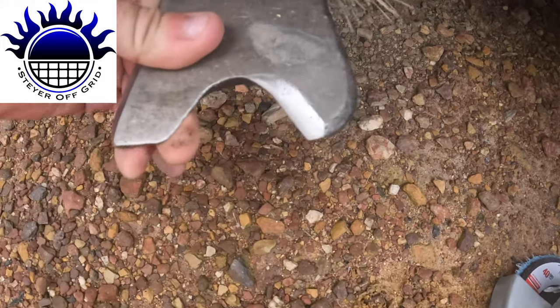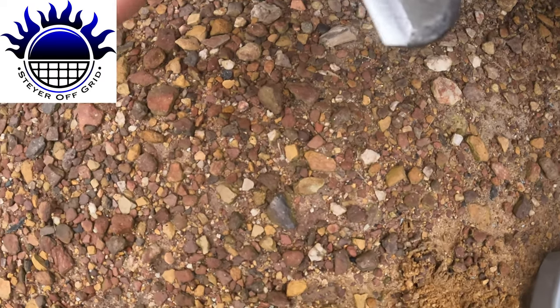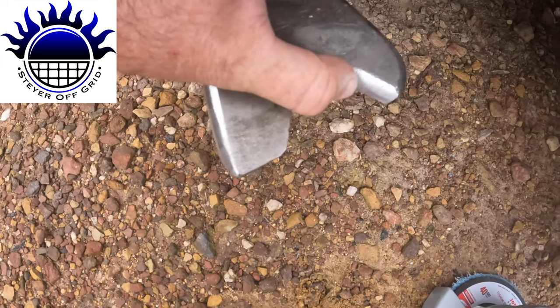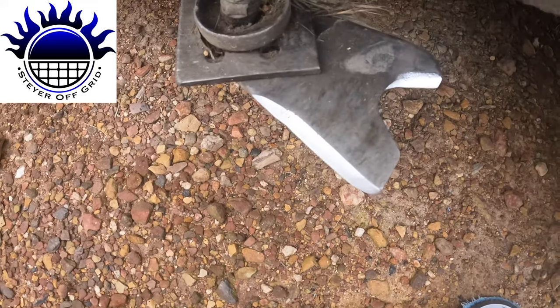And these things just swivel around, so if you hit something really, really hard. Oh, it's a bit hot. Probably got that a bit hot. I can still touch it. Yeah, they're just going to flip back like that, right?